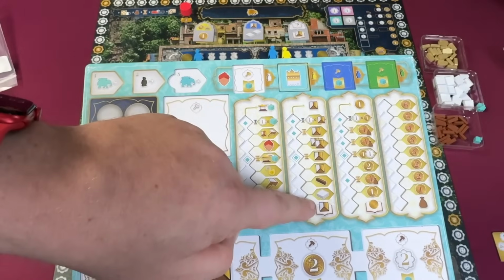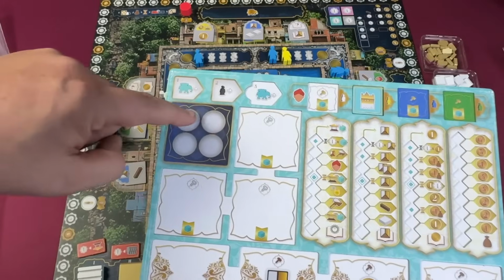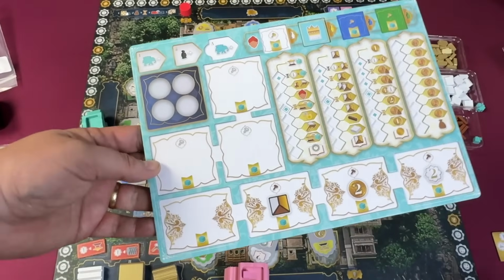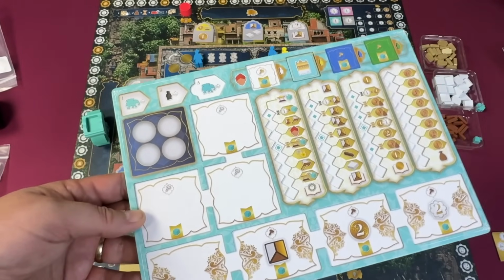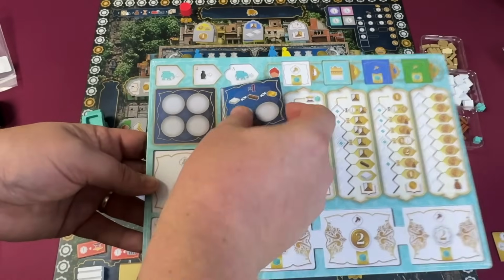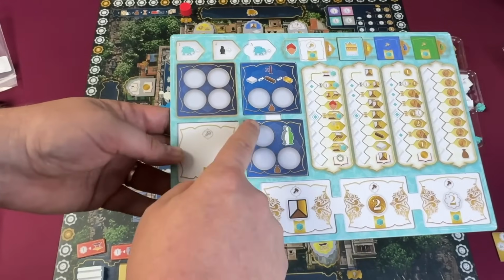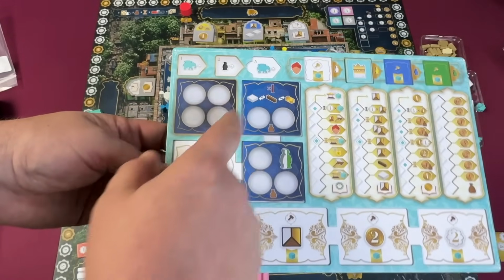You can lower your taxes. Here you get resources. Here you have all sorts of special abilities. You also have a storage space here to store more, to store the different goods. 4 is not a lot, but you're going to be able to upgrade these by adding more storage spaces from the side. They'll each have storage here, but they also might have some sort of special ability.